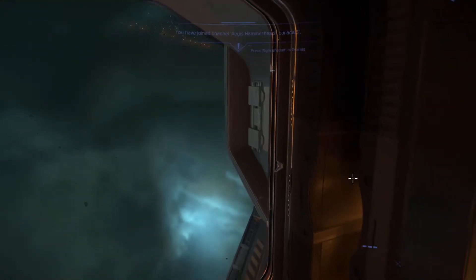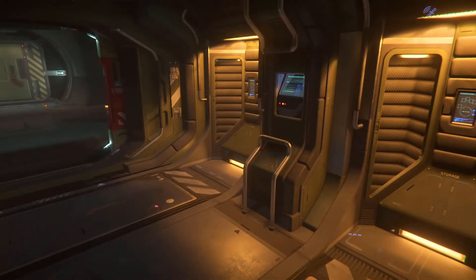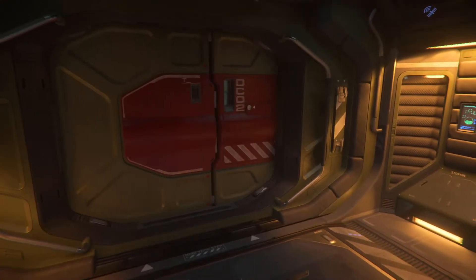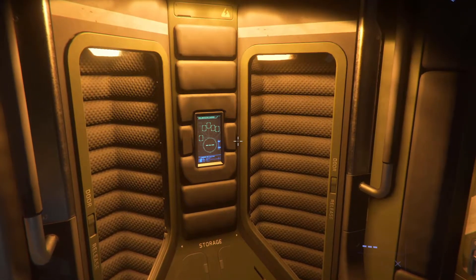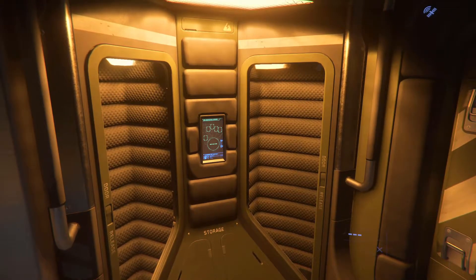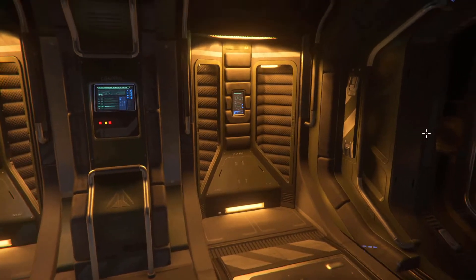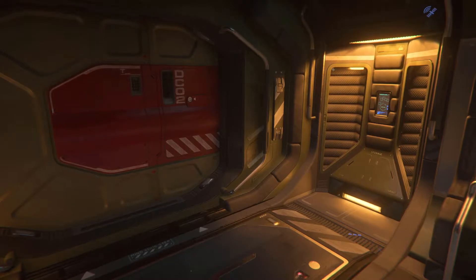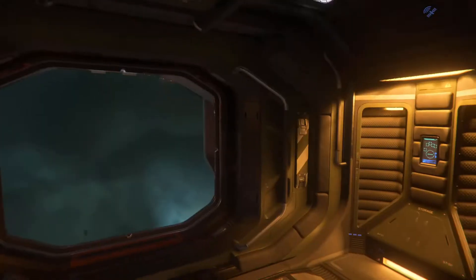Now here's an airlock door that should actually close — I think it's bugged because of the docking. This first room appears to be the airlock. The problem is, if those spaces are for storing suits, it's a bad setup — if your outer door is defective and open, you can't reach your spacesuit because it's in the breached airlock. So having suits inside the airlock is a bad idea. Other than that, it's a beautiful room.